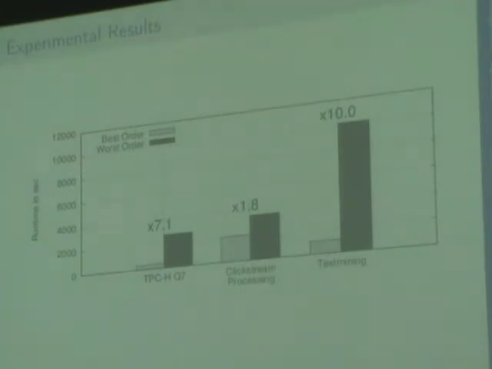The clickstream workload is a data analysis use case where we analyze click logs, and the text mining use case is where we look at unstructured biomedical data. And this is something that our system can do. We can also reorder data flows and have huge performance increases here. And this is not possible with classical systems.